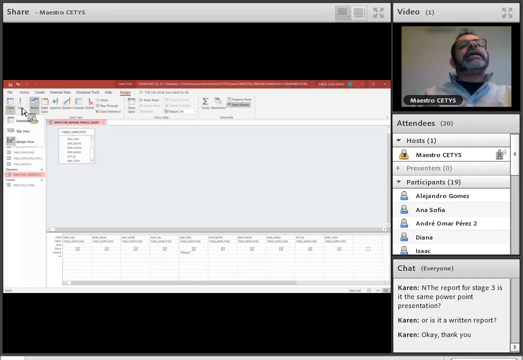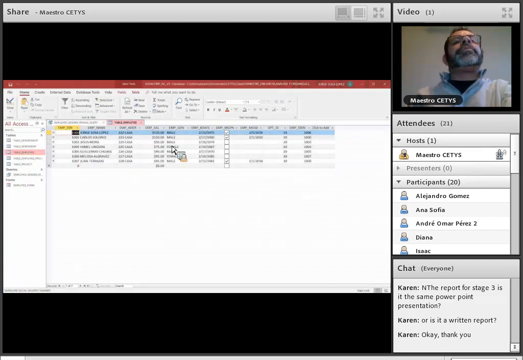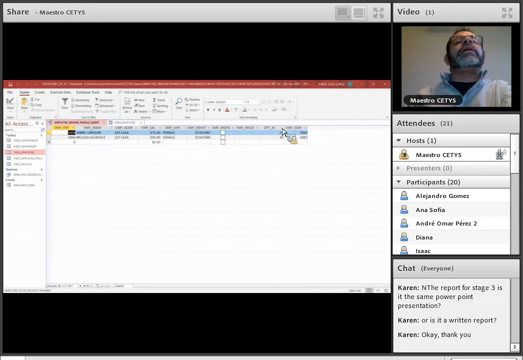We can also do this through the datasheet view. So I'm going to click run. And what's going to happen is that it's going to provide me the information as a result of the query. And notice that it's extracting the two records from the employee table. I'm going to open the original employee table. And the original employee table only has two records that are female, which is Yamel Lungson and Melissa Algraves. And these are reflected here in the query.